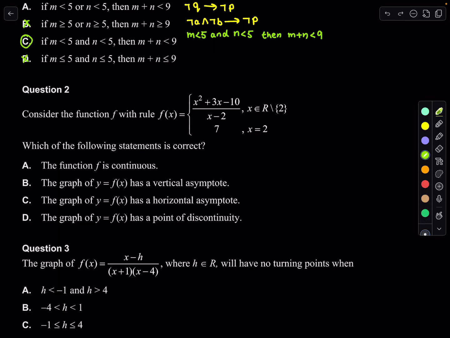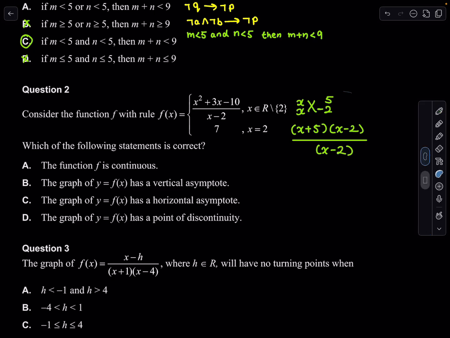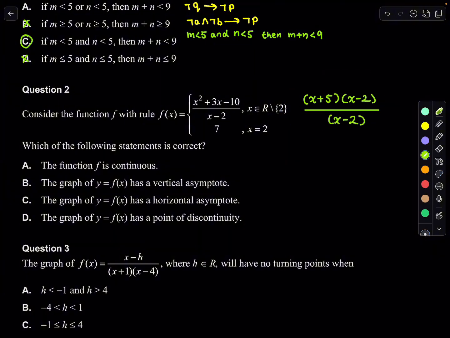It's very easy. Going back to this, we can actually factorize the top part. So let's factorize it. Two things that multiply to give us x squared are x and x. And two things that multiply to give us 10 are 5 and 2. And you put a minus here, and basically you can factorize that expression to x plus 5 and x minus 2. So this here can be factorized to that. And don't forget, it's divided by x minus 2. Aha, that's why it's a straight line. Look at this. You can see that these cross out.